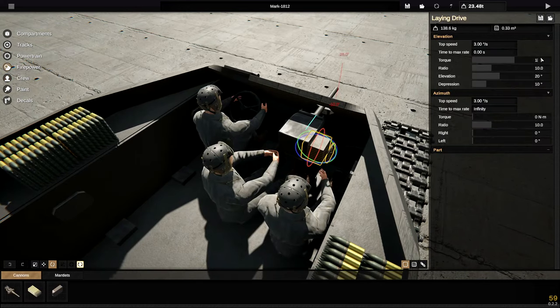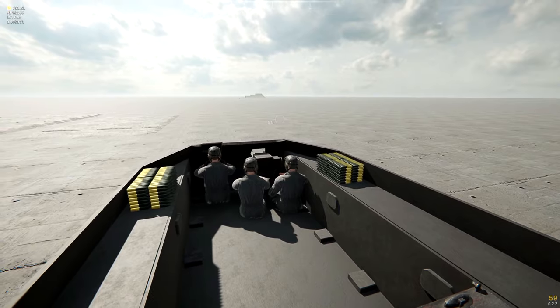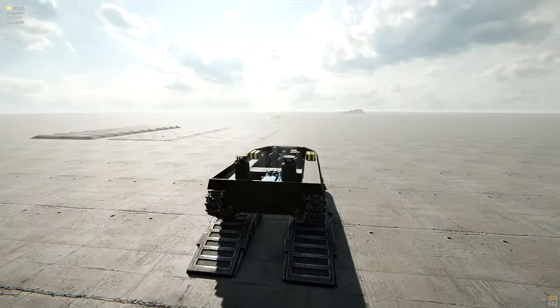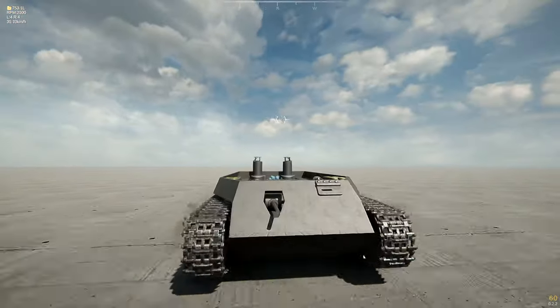We're going to go with 1,000 on this one. There we go. 1,000 on this one. Okay, awesome. Ratio doesn't really matter. Let's go with 10. There we go. And we'll go with, I don't know, 15 and 15. So we can actually aim from side to side if we need to. Let's go ahead and see if that's true. How far over is it aiming? Oh, that's actually totally working. Oh, yeah. And we can fire the cannon as well.